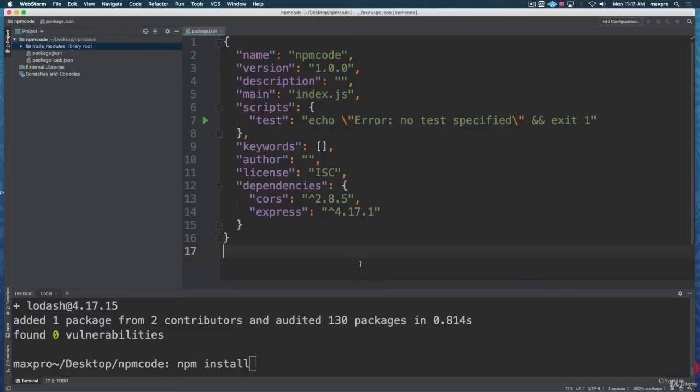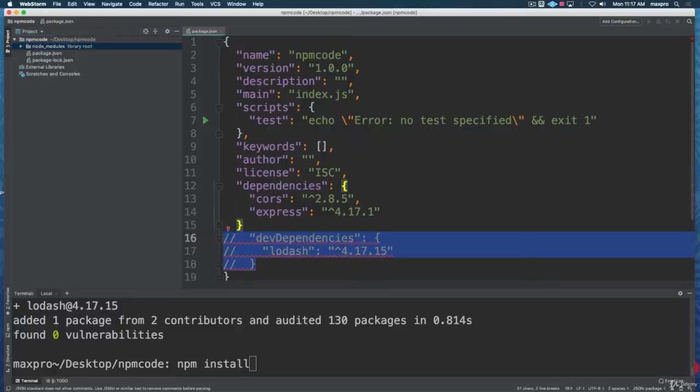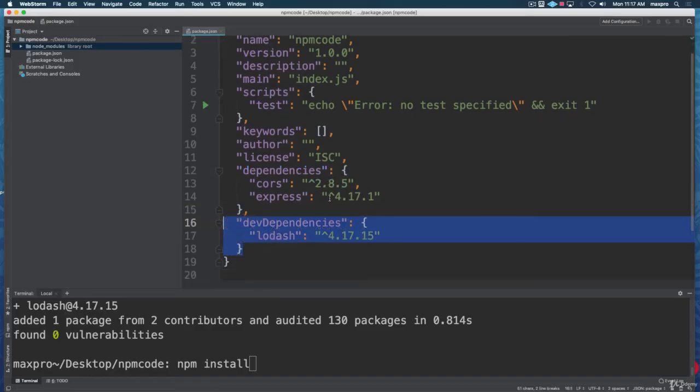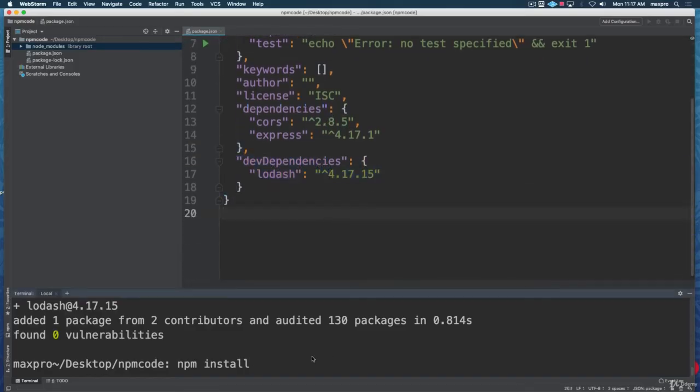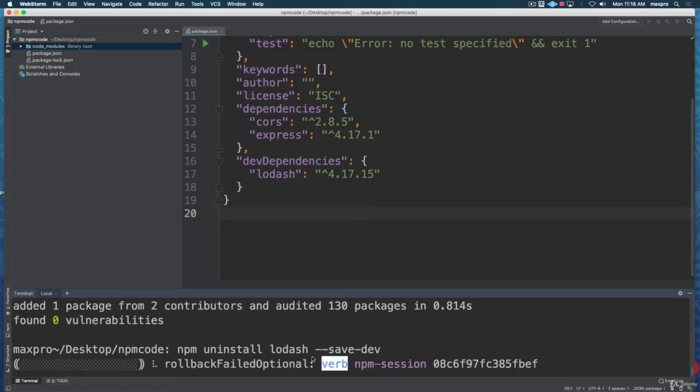Okay, simple. So I'm going to Command Z or Control Z, whatever you're using, and undo all this stuff. And here I'm going to say, hey, listen, instead of installing, I'm going to uninstall. Let's say I want to uninstall that Lodash, even though I like that utility stuff. It's cool. And then we have to tell npm, is it in the dependencies or is it in the dev side? So we just type in the same command we did before and enter.